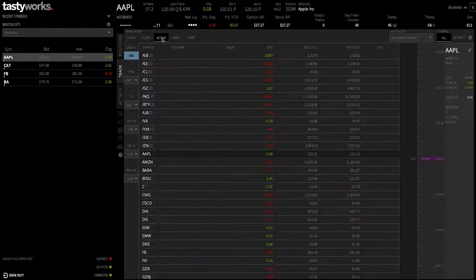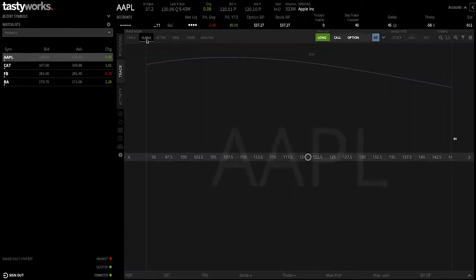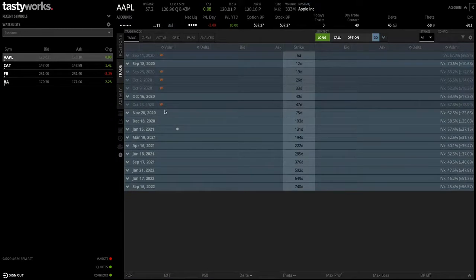If you aren't used to this platform and you're a beginner, which this tutorial is for, I would highly recommend just sticking to the table. It's the easiest and most effective way in trading, and it doesn't take long to get used to, so I would recommend using the table trade mode.